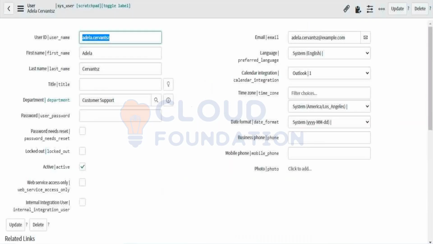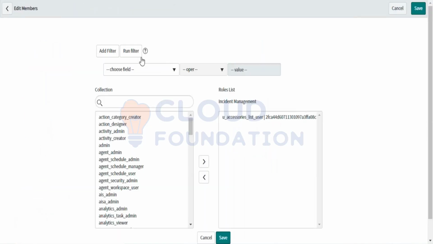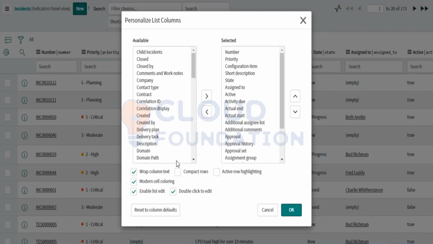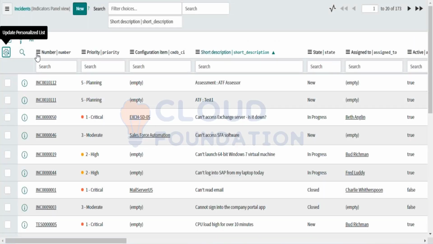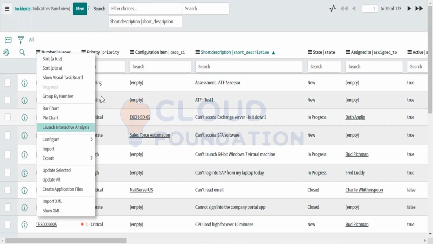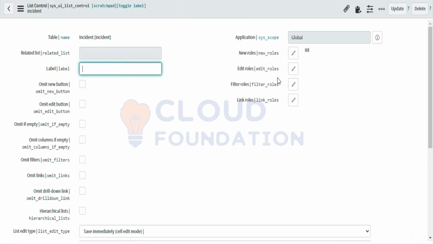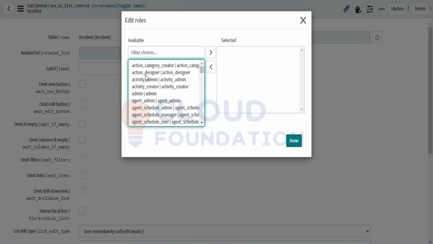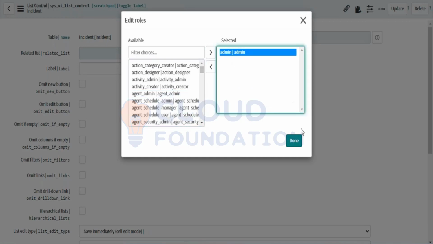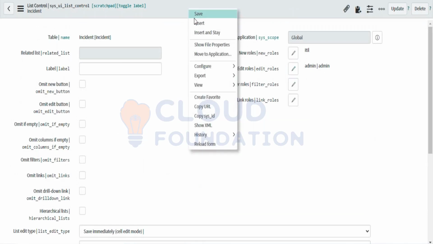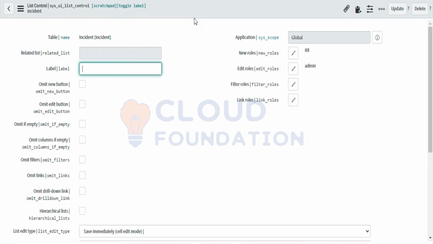In list control, you will always see this. In that case, what you would do is go ahead and update the role. Now, only for admin, he should be able to see this gear icon. Let me just edit it. So if I put only admin should be able to edit this, what will happen? Only the users having the admin role can view the settings button in the list. Exactly.